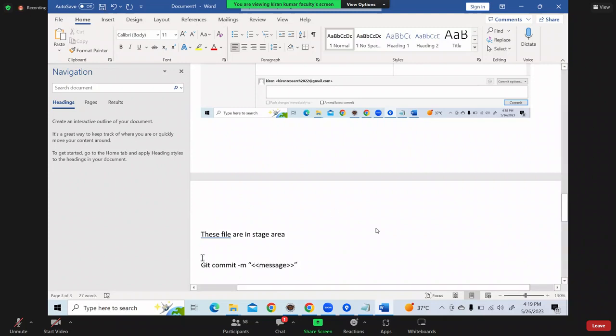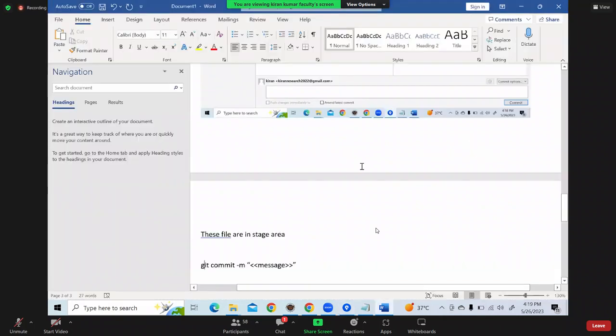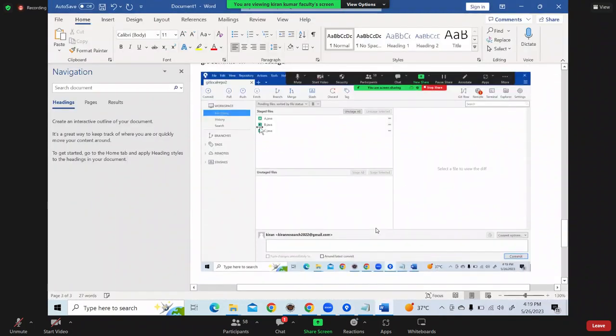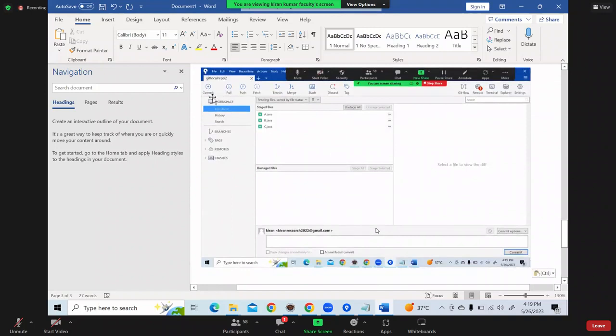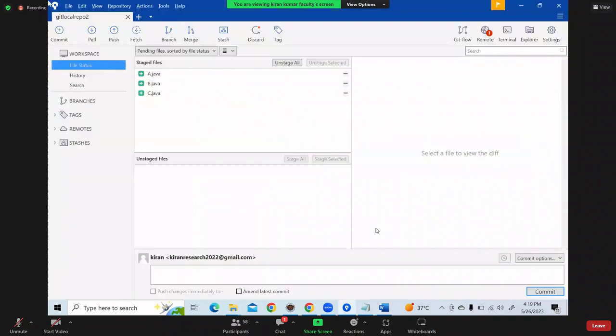But in SourceTree, through the graphical user interface, just click on the commit button on the top left. Very easy, actually. If anyone doesn't want to remember the commands, they can play with this user interface. So I'll just say commit.